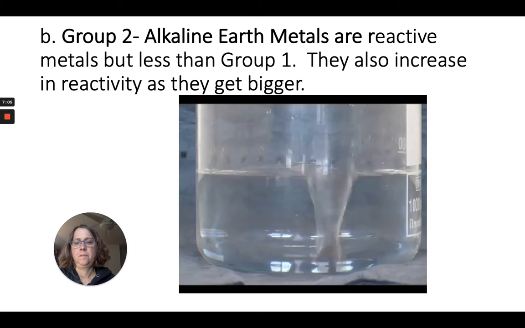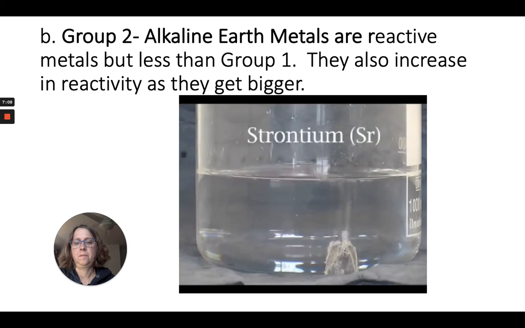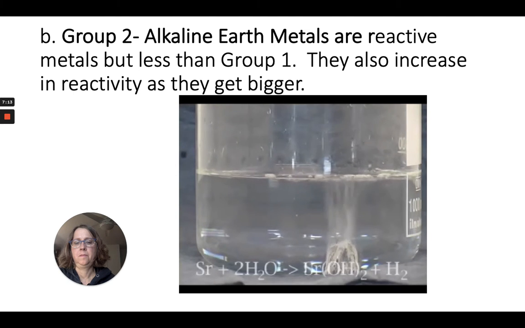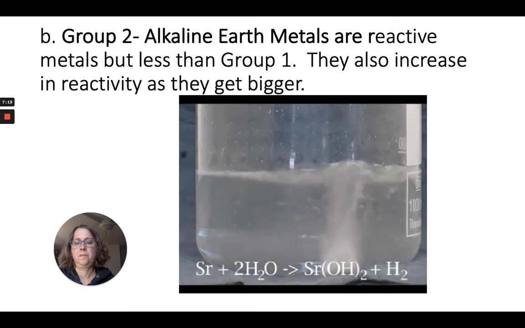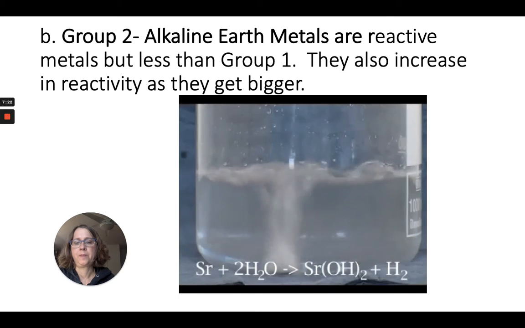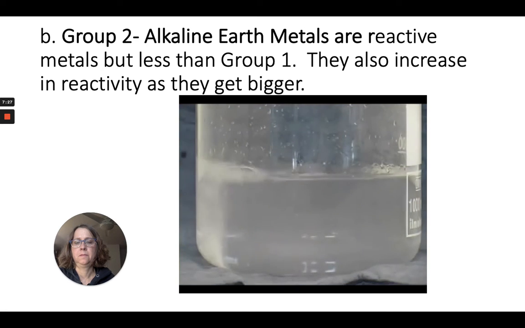If we continue down group 2, we find strontium. This has to be stored under oil to stop it being oxidized by the air. The oil on the strontium causes the reaction to begin slowly, but gradually it picks up, and we can see that the strontium is reacting vigorously with the cold water. The bubbles, as ever, are hydrogen gas. You can also see some white particles in the solution. These are the slightly soluble strontium hydroxide. The next metal in the group is barium. This is slightly more reactive than strontium, and the reaction with water looks much the same.